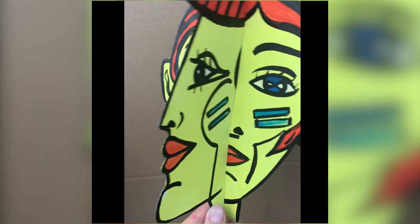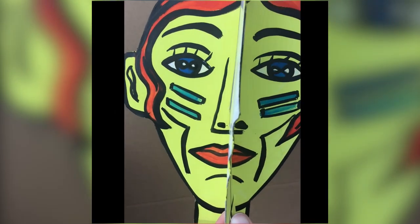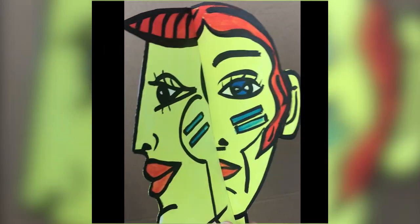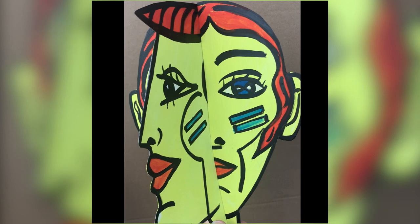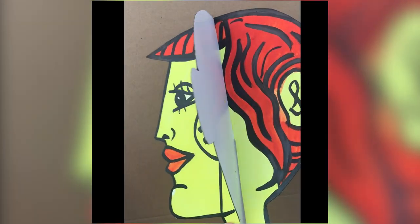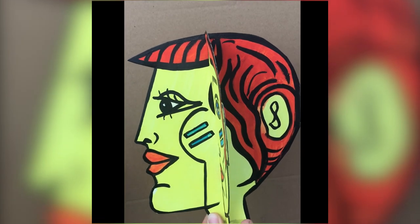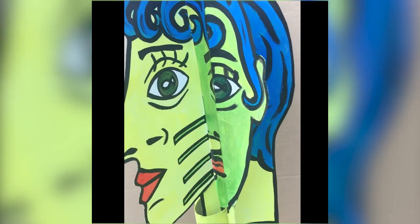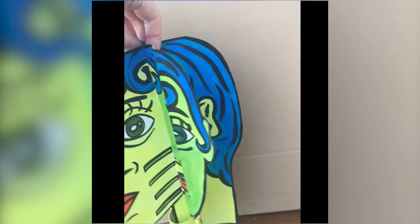Here is the head that we've constructed. There it is, full frontal shot and profile shot. And when they're added together, this is how it looks. And there's the side view, the profile view once more. Here's one I made previously. And as you can see here, look, I put another fold in it so that it stood better.